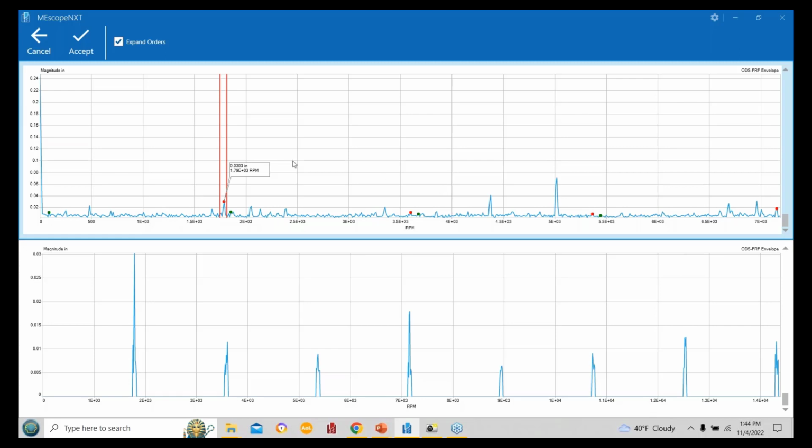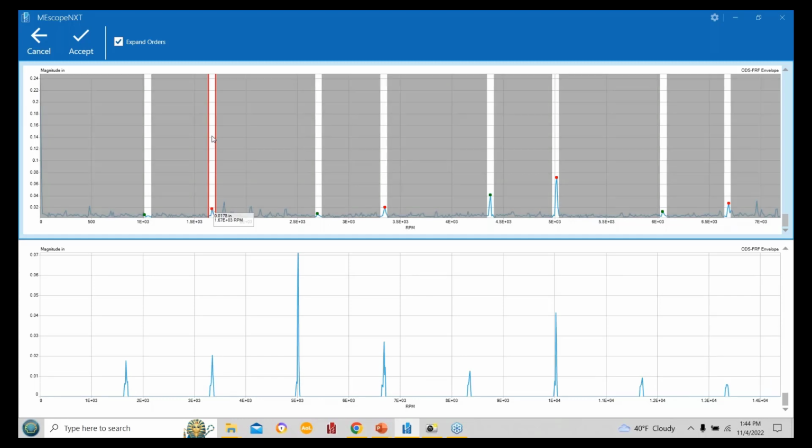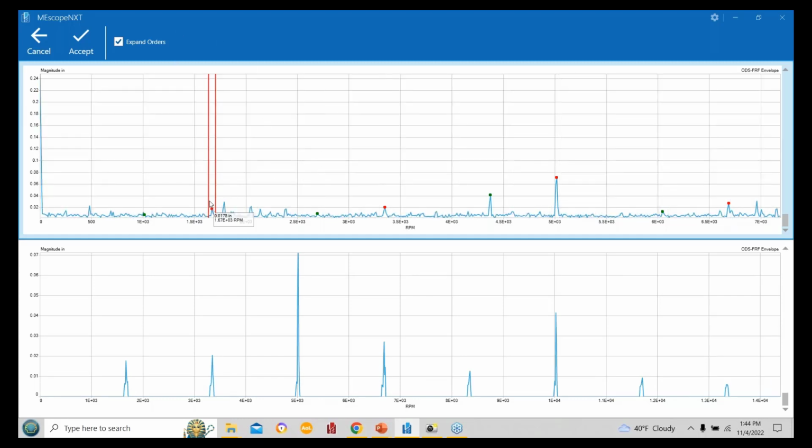I'm going to look at 1670, and this shows me turning speed of the fan, twice turning speed, 3 times turning speed, 4 times. And then if I expand orders, let's close it down. There's my 4 filtered blocks. If I expand orders, I get 8 now. So here's my first one, second, third, fourth, and here's the ones that were above F max that we've unfolded. And I can animate all those as well.